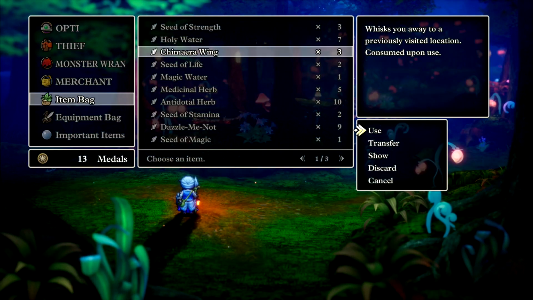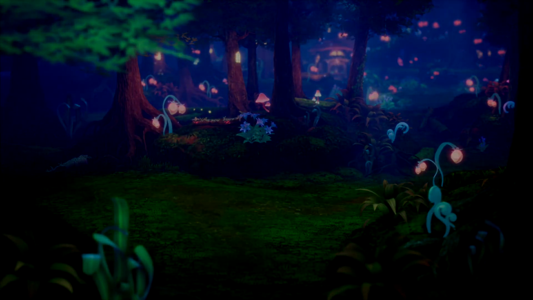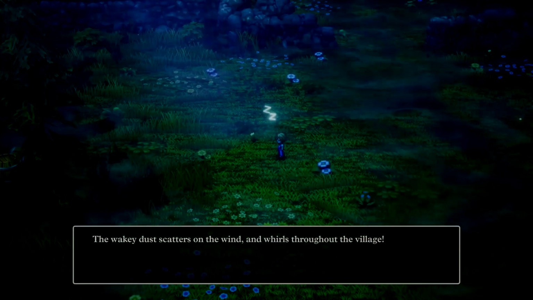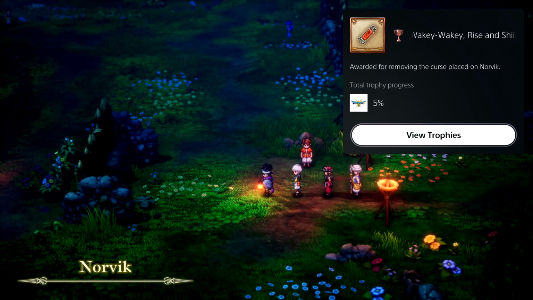So yeah, once you've got Edgar in your party, we're going to use a Chimera Wing. We're going to head back to Norvik, and now you can wake everybody up, guys, with the Wakey Dust and get a trophy. So yeah, once you spawn in, you'll be asked to use the Wakey Dust. Choose yes, and yeah. Everybody's awakened and we get our trophy. Wakey wakey, rise and shine.